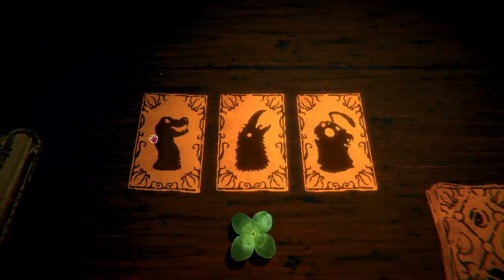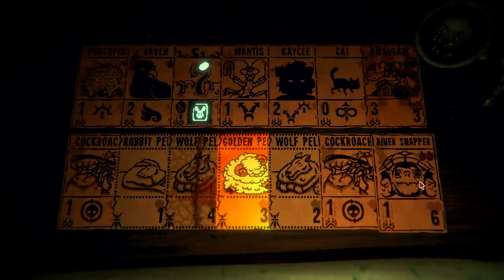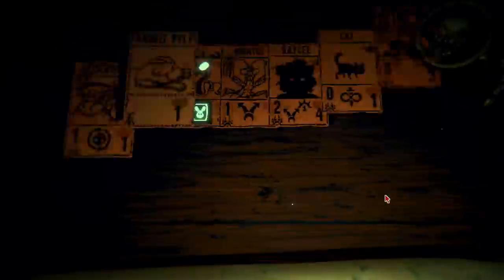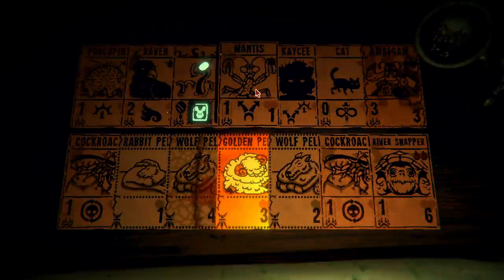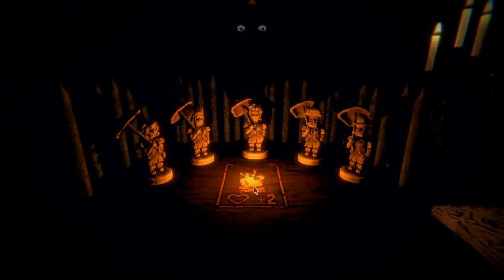Let's go with snakes in case we find a... The worst one we could get. Reptilians! It's reptilian, it's not snakes. I guess I sacrifice the river snapper? Or I go for the flame and hope it's damage? You know how we play this. It's life.